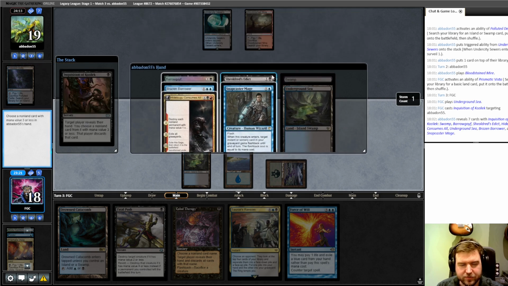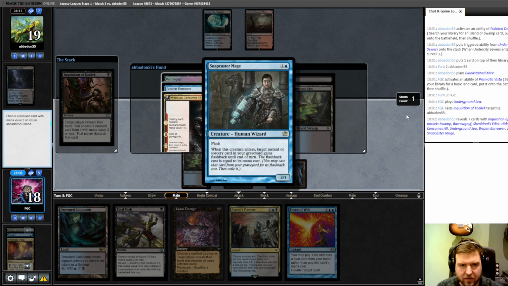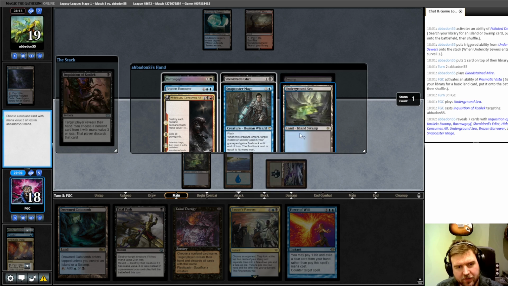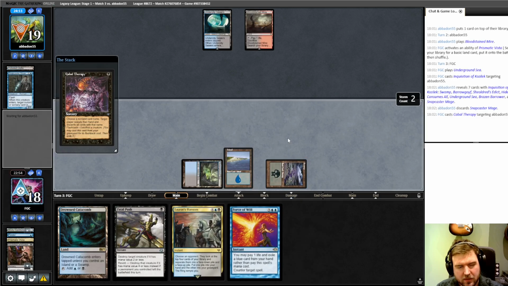Okay, so they've got a removal spell, which I don't particularly care about. They've got a Hidetsugu, which also doesn't really do anything. They have a Tarmogoyf, a Snapcaster Mage. I think I'm going to be taking the Snapcaster Mage and then Cabal Therapying the Tarmogoyf away. Maybe. So eventually these could get answered by Fatal Push, but I don't have a way to trigger revolt yet, so I will be doing that now.